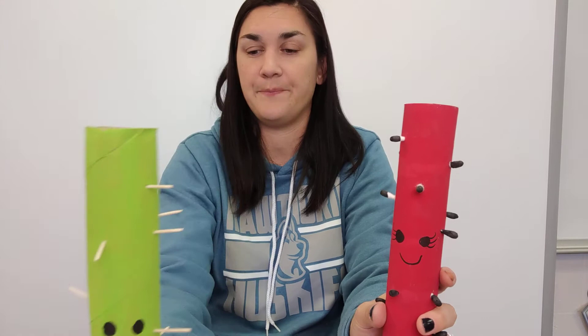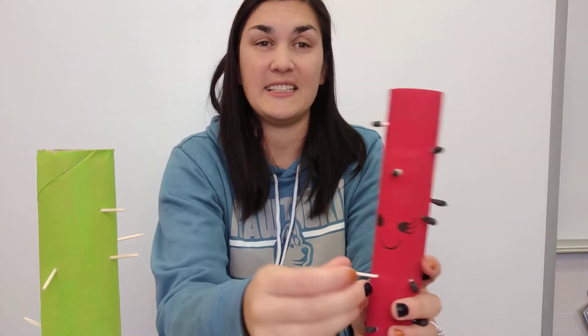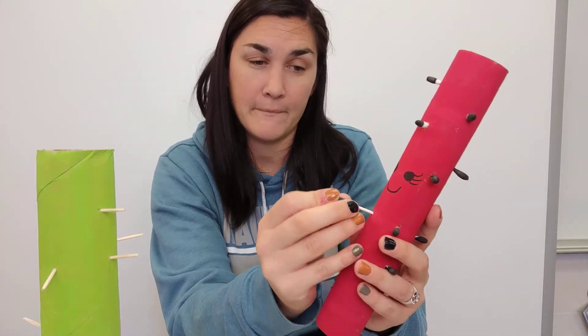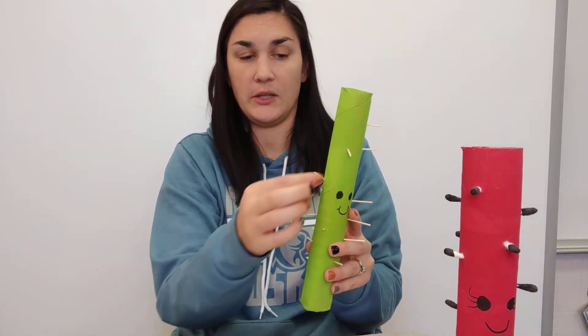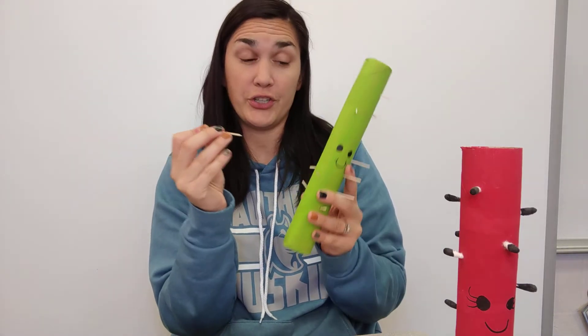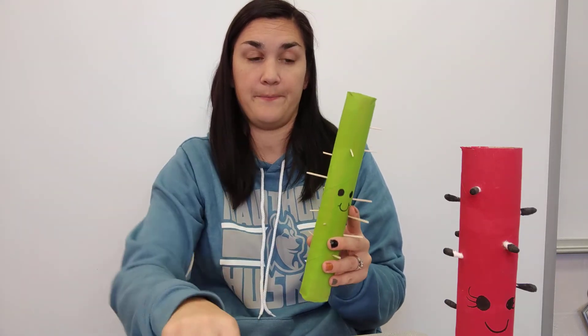The strawberry has seeds and the cactus has spines, and you work to pull out all the strawberry seeds. When you're all done you can put them back in — it really works on that coordination and focus. Same with the cactus: you can pull out the spines. We cut off the pokes so they're not sharp, and once you've done it you can put them all back in. Make sure you're using two hands — one hand to hold and one hand to place and poke. And that's it.